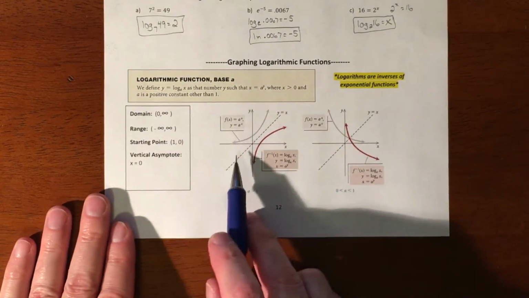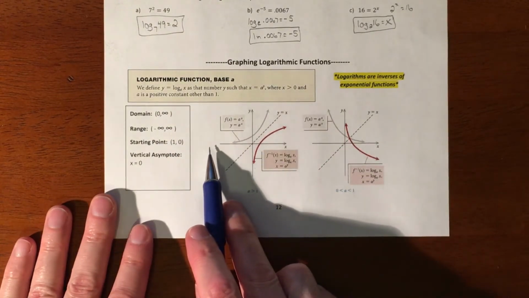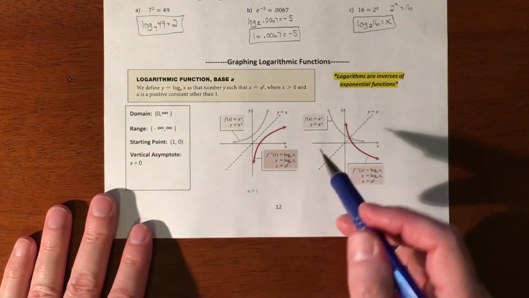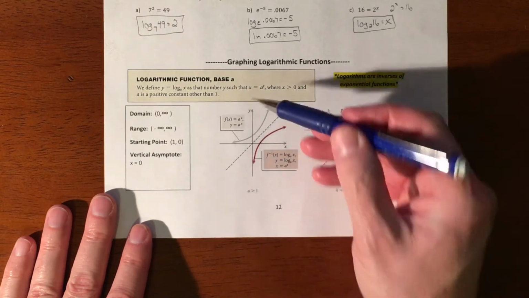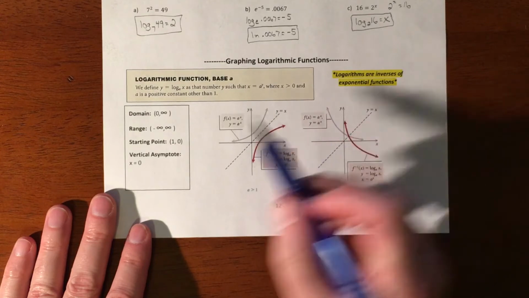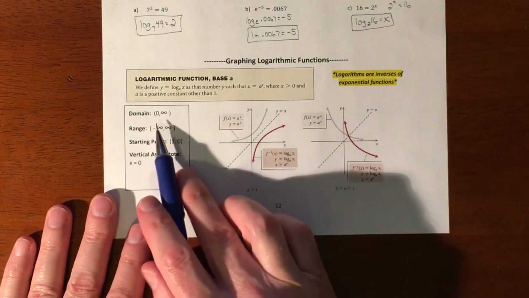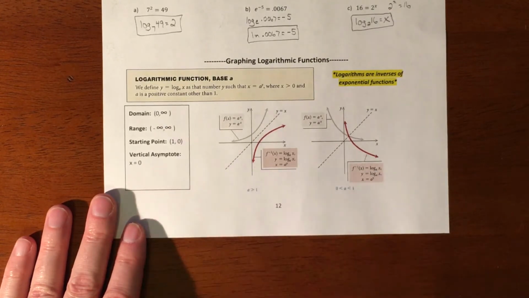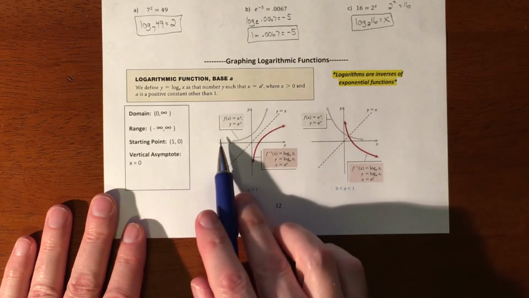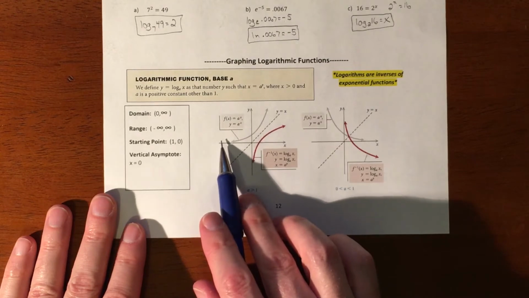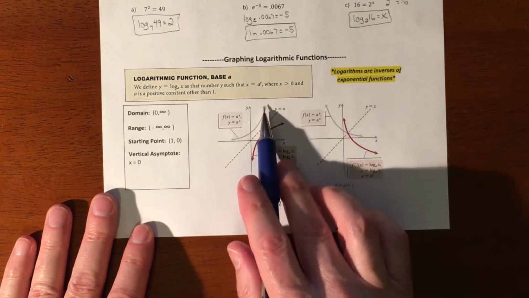You have these domains and ranges. So remember that an exponential has a horizontal asymptote, and if you reflect that along this 45, it will now become a vertical asymptote. So every single log is going to have a vertical asymptote, so you'll have a domain issue for sure. You can't log 0 and you can't log negatives, so that's why your domain is going to go from 0 to infinity, not including 0. Where an exponential goes left and right forever, but it doesn't go up and down forever. So it kind of has a range issue.